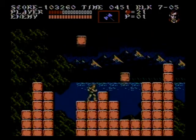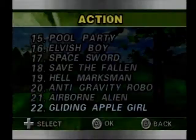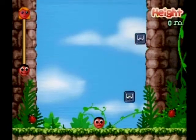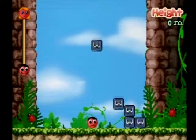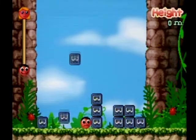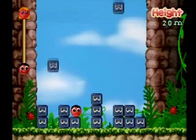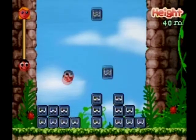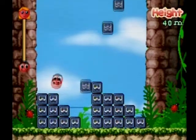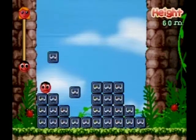And I bring this level up because our next game on the list, Jumping Ball, reminds me of that level from Castlevania III Dracula's Curse. Except the pattern here seems a lot more random, and yeah, that's pretty much all I have. The pattern's a lot more random compared to what you get from Dracula's Curse.